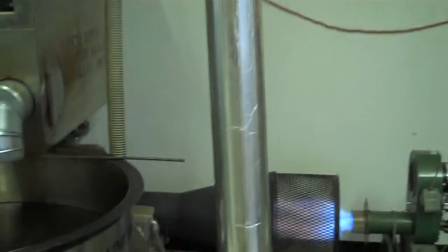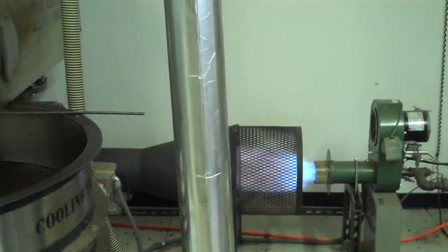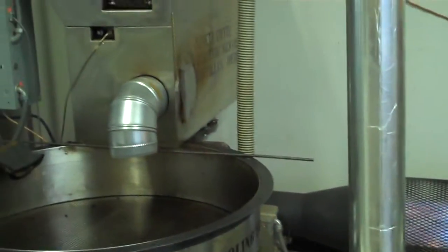Typically speaking, a roast is about 8 to 10 minutes long. More often than not, the very first roast will be a little longer, just by virtue of everything being a little cold inside the roaster.